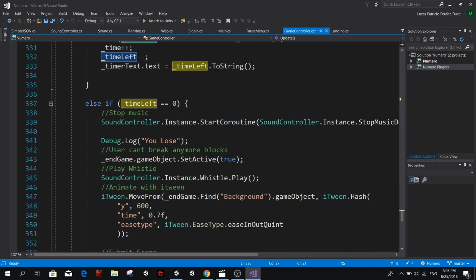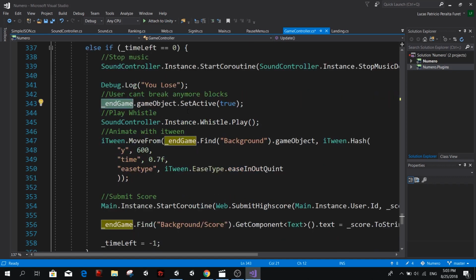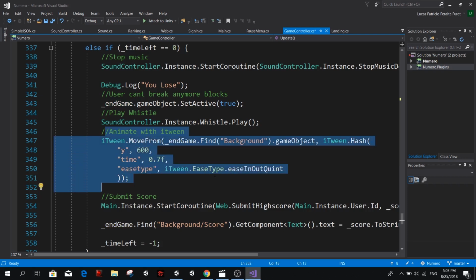If the time left is 0, we stop the music, we play the whistle, and we set the end game panel true, which will block the touches from the player, so he or she cannot keep pressing on the blocks anymore. Then I animate with iTween the panel to go to the middle of the screen.